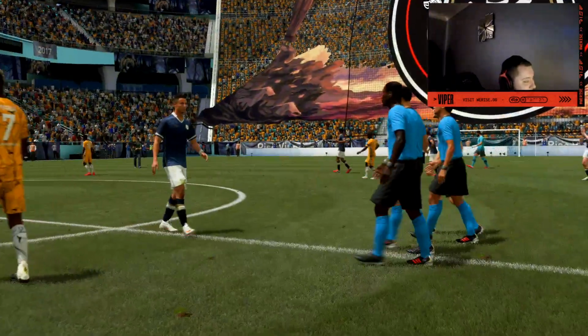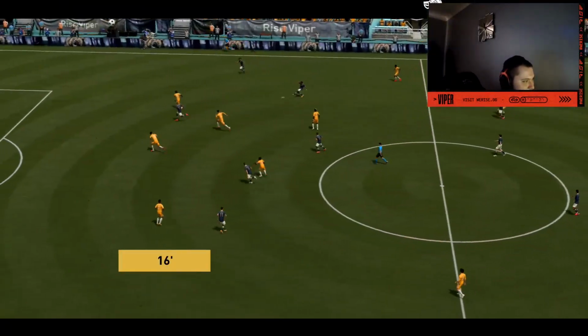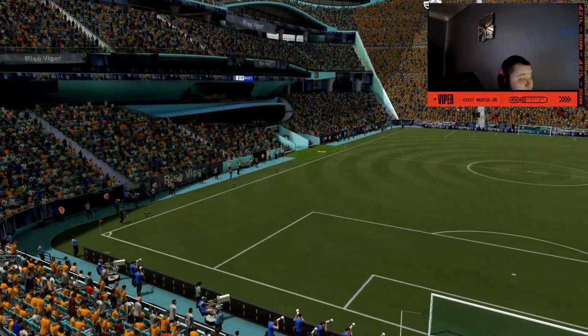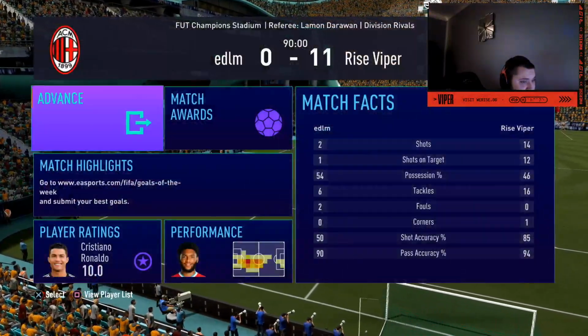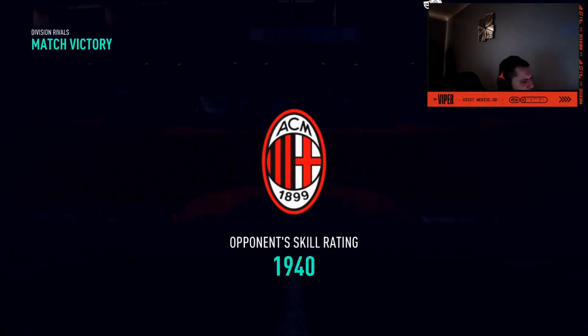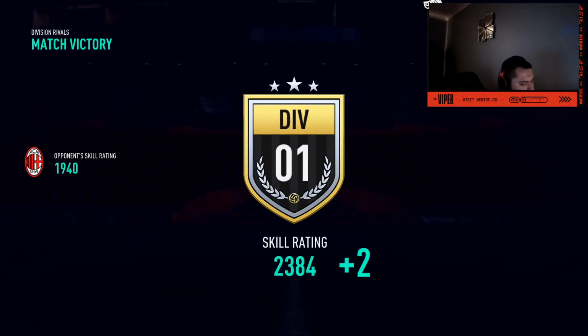So that's ended 11-0 with the 4-1-2-1-2 narrow. Some really good goals in there as well, actually. But I'm just going to back out here, lads, so you can actually see the skill rating. So if we go all the way out, bear with me a sec. He was at 1940 skill rating. I'm currently at 2386. Just so you know, I'm not doing anything silly or anything not legitimate.